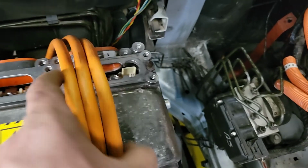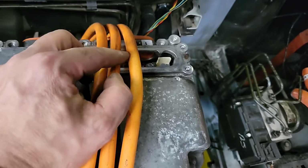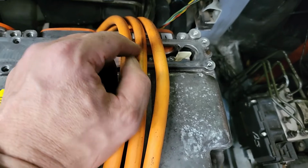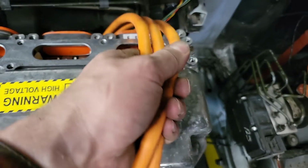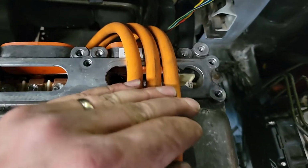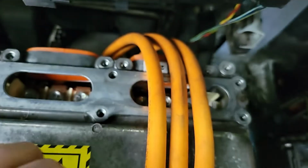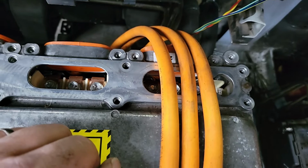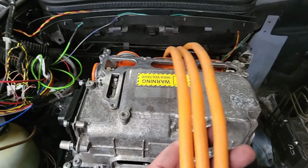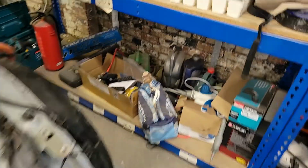We just need to trim these cables down. I've got them in order, 1, 2, 3. I'll shroud them up with labels on, just so that you can rearrange them if you need to. I think it's unlikely, but if you do need to swap them around, change the order, then at least you know what's what. So I think probably trim it about there, and put some great big crimp connectors on. Hold that thought. Just realised I don't have any of the right size heat shrink for this, so I'll have to order some before I put the crimps on.